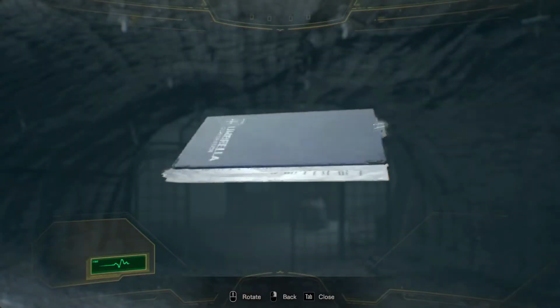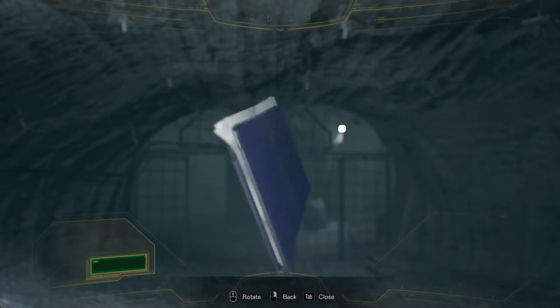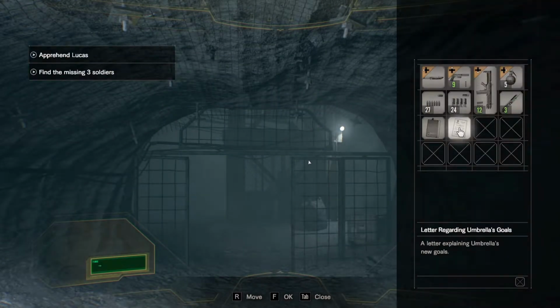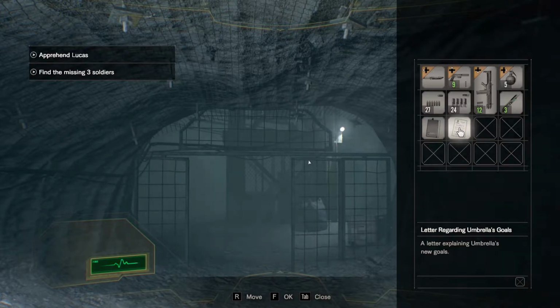Okay, so there's a little bit about The Connections, who I mentioned briefly as being Mia's employer. We got a letter regarding Umbrella's goals.